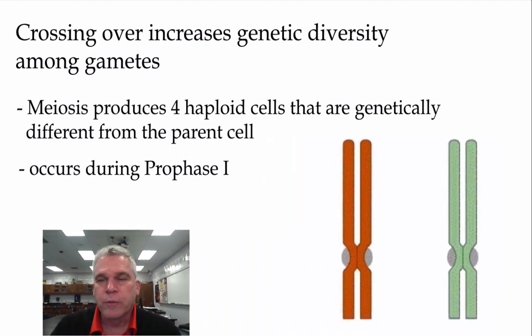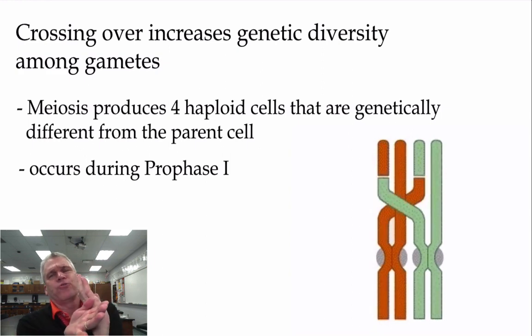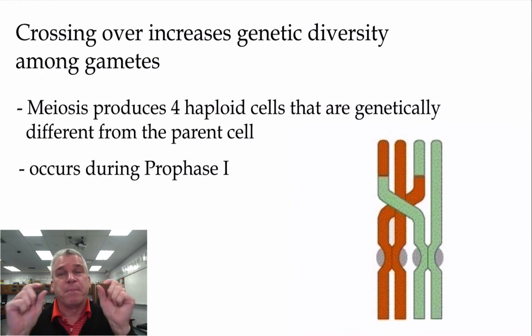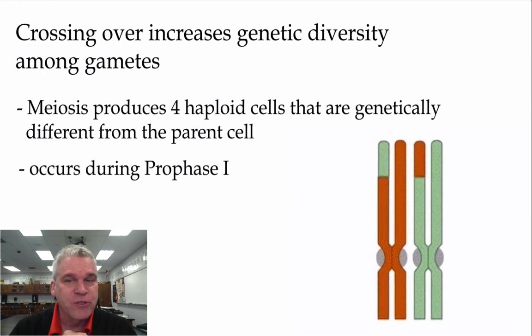So here we have 2 chromosomes, one from each parent, and these chromosomes have replicated. At a random spot, these chromosomes are going to wrap themselves around one another. The pieces are going to break off and reattach to the other chromosome. And so now what we have is a chromosome that has a lot of genes from mom on it and a few genes from dad. But the other chromosome has a lot of genes from dad, but a few from mom.